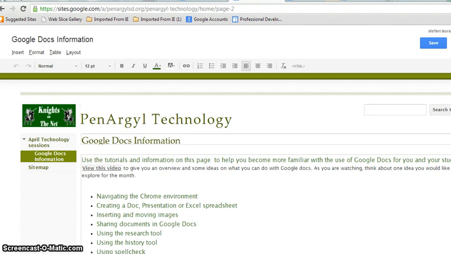Again, I think it's a great idea to have your students create portfolios. They could do this at the beginning of the year and begin uploading their documents, and they could share it with you so that you'd be able to see what they're doing, or even just for simple group projects. And that's how you get started with Google Sites.